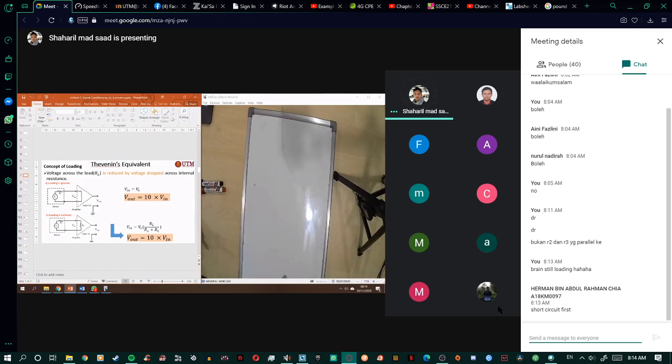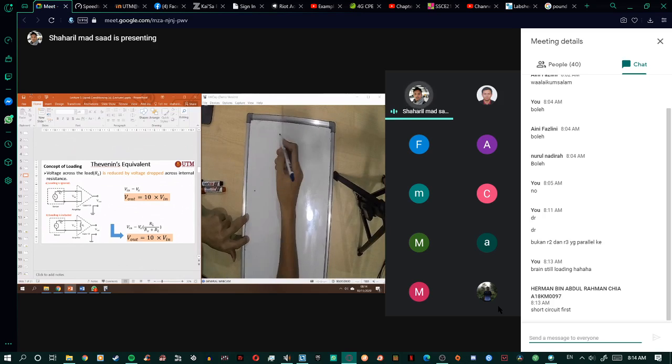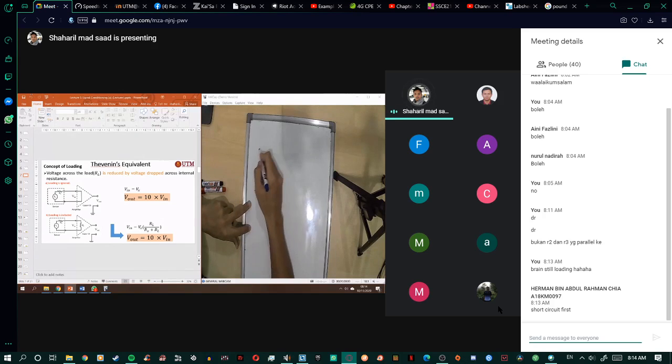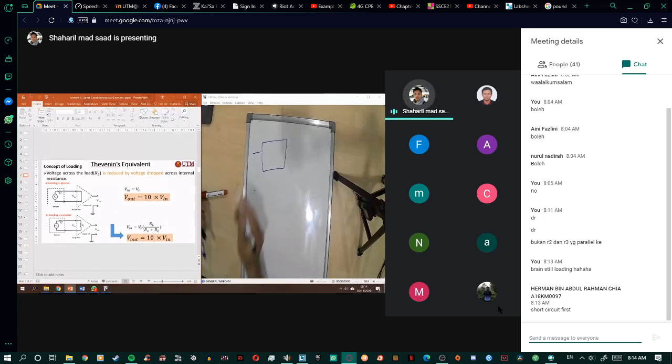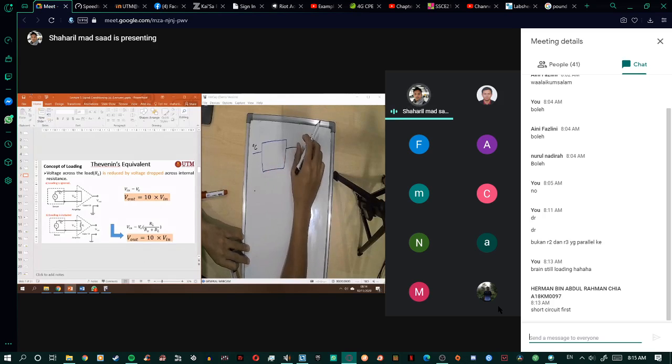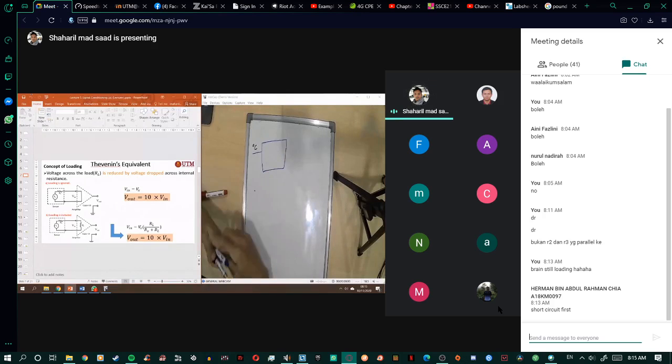Okay, so now when you have the signal conditioning, you have the transducer. So actually your transducer, right? Let's say I try this one. Okay, this is your transducer. So your transducer, first, let's say it detects the degree. Okay, so what happened? It will generate some voltage here. Let's say the millivolt.